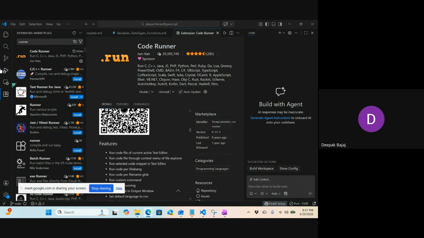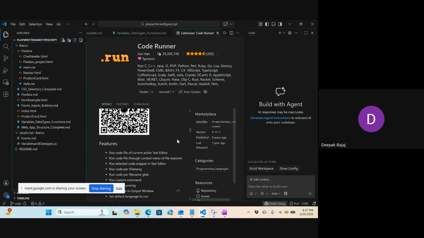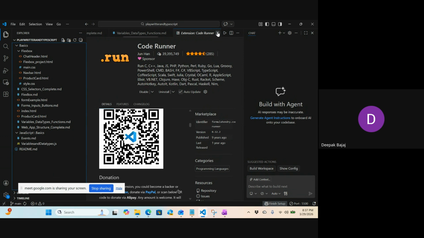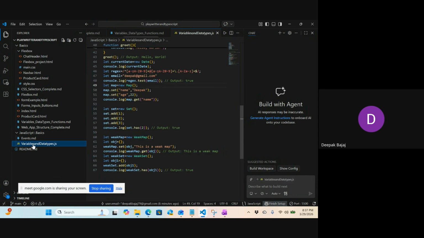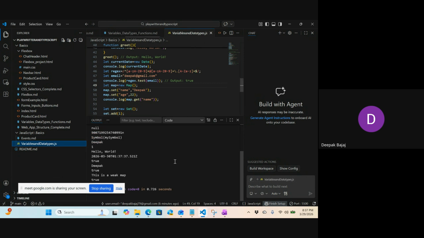Now close this, close this, close this. Now what we need to do? You need to click on this play button at the top, in this file only. Yes, click on this. Now you're able to see it's working.